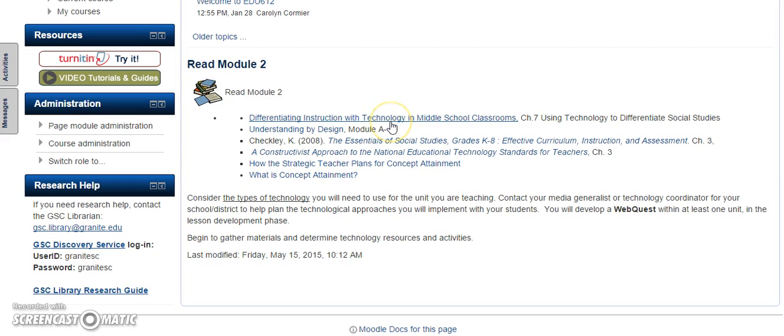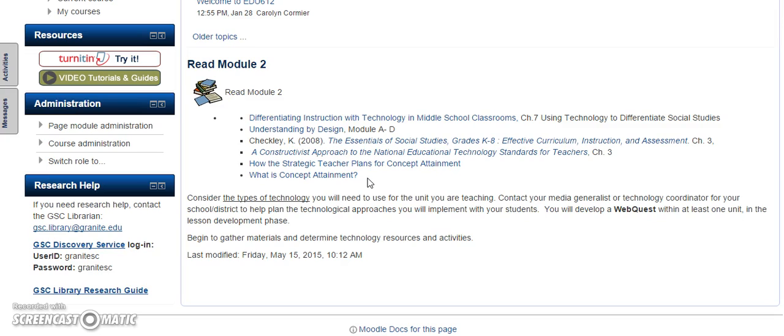You're going to read about differentiating instruction in the classroom. You'll read the beginnings of the UBD lesson planning approach. You'll also read about constructivist approach to the technology standards, and also about concept attainment. So it's a lot of reading, and I just want you to focus basically on concept attainment, trying the beginnings of understanding what a UBD approach is, because we'll be using that model to build our unit, and also start thinking about the specifics of your unit and how you might incorporate both the arts and technology.